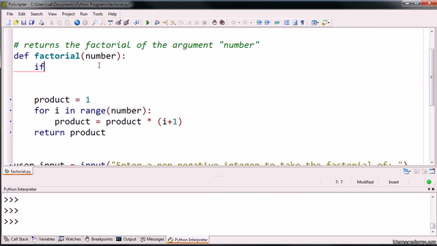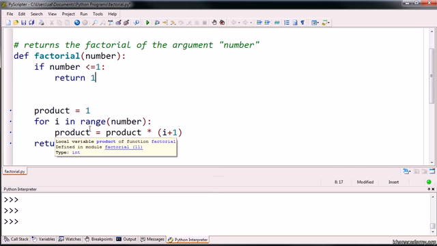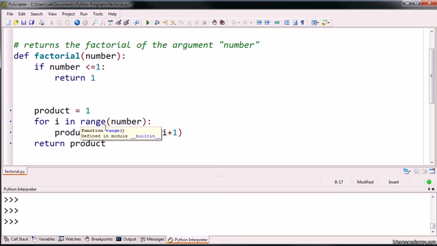So we'll say, look, if number is, let's say, less than or equal to 1, let's just return 1, especially if we want the same behavior as the old function. The old function, regardless of whether we put a 1 there, a 0, or even a -1 or -2, always gave us a factorial equal to 1. So that's exactly what we're doing over here. We're returning 1 if the number is less than or equal to 1. This also defines our base case, so let me label it. This is our base case.